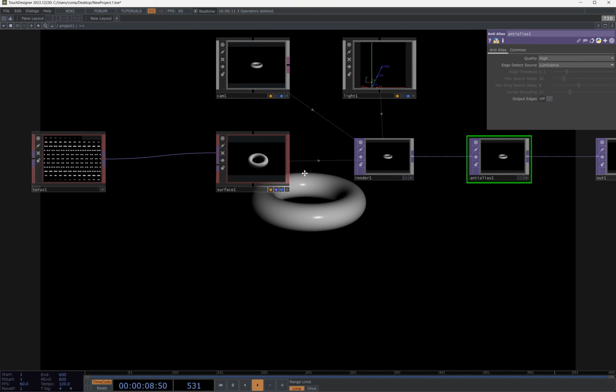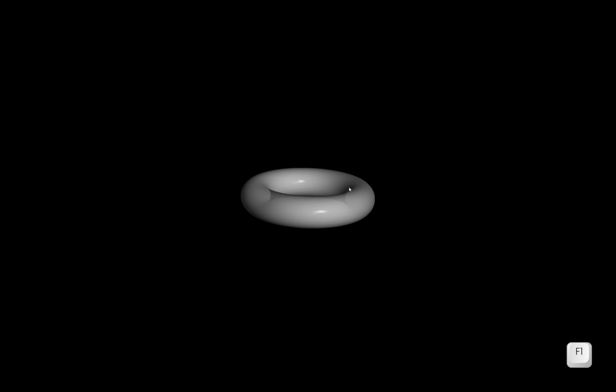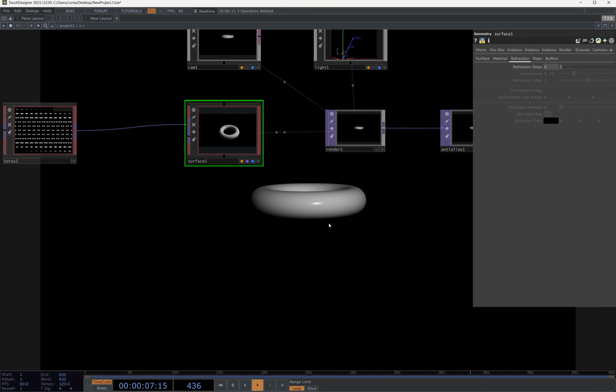Okay, let's get into the juicy stuff, the refraction steps. I can increase this to something bigger than 0, and you will see that suddenly we can kind of look through the torus. As long as this is at 0, you can basically think of the rendering process as rays being spawned at the camera and going through or towards the torus. They hit the surface and calculate the correct color there.